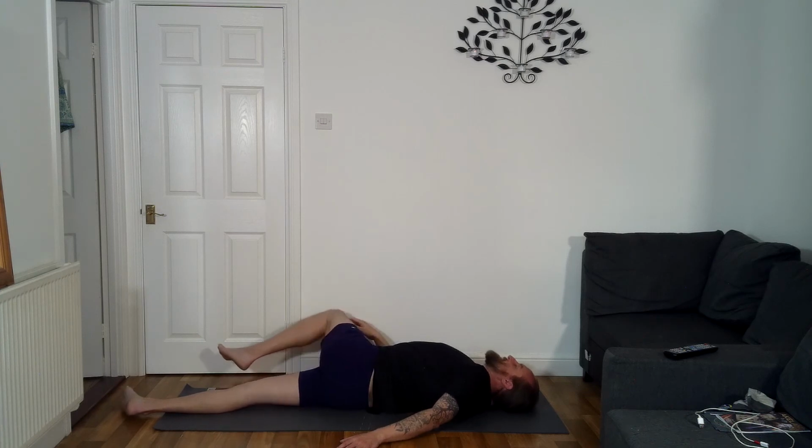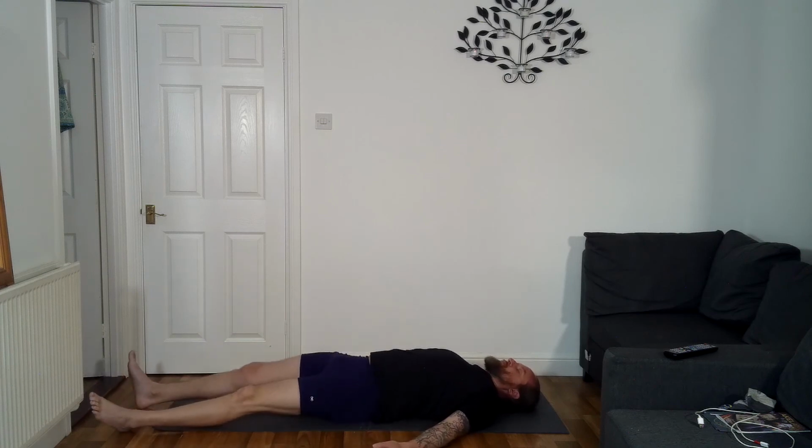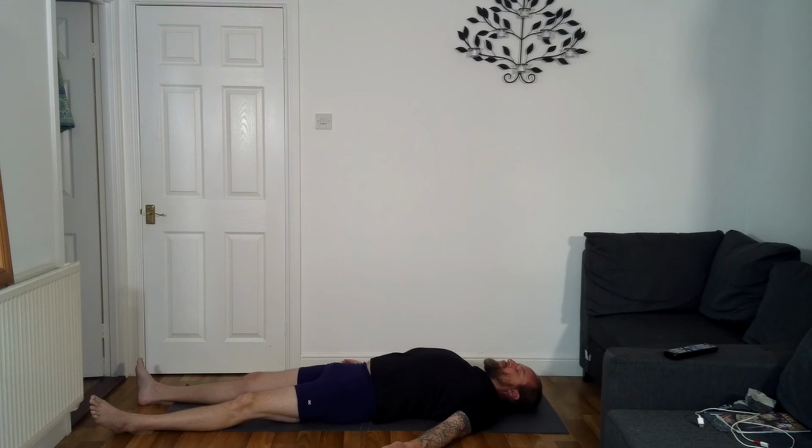And then slowly back to center, and we'll come into relaxation. So lying flat or legs bent and feet flat, arms by your side, closing the eyes and just enjoying this moment of stopping, of pause between your yoga practice and before you start the rest of your day.